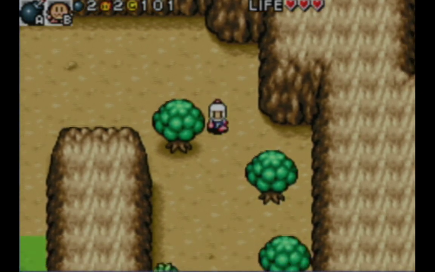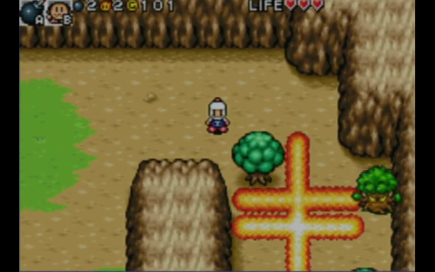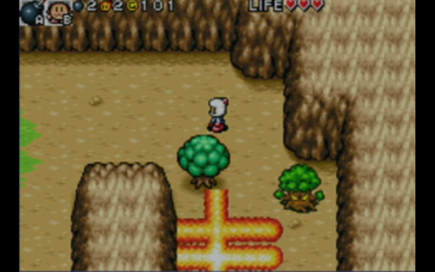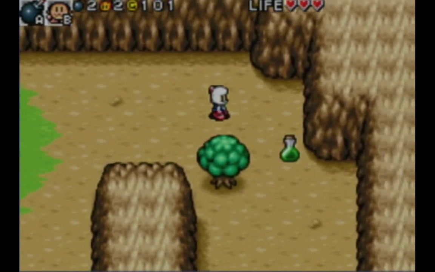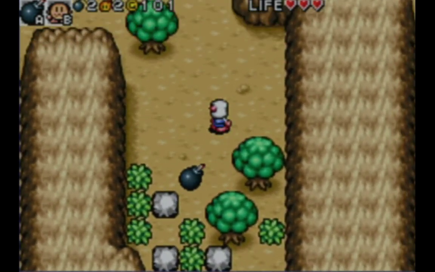Yeah. Oh, I got a fake tree. I just realized you can tell that it's a fake tree because it does not cast a shadow as these other trees do. Yay! Health potion thing.